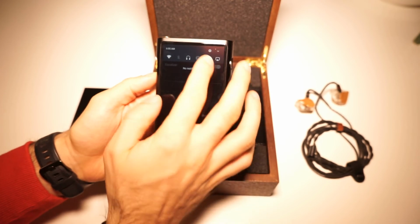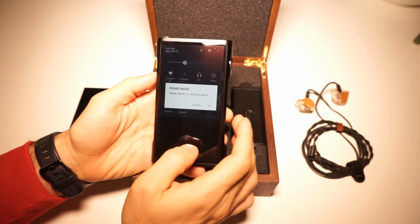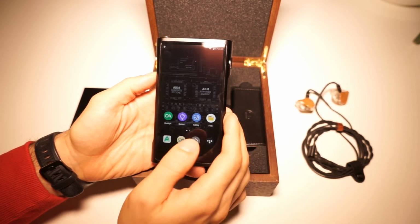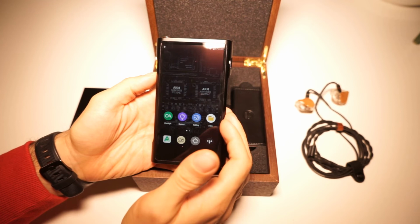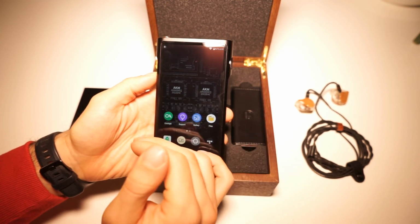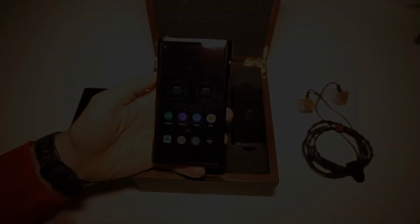The best thing here is if you want to go back to the Android mode, you just tap here and boom, you are in Android mode. That means you don't have to wait for a restart of the device to get back to Android. And the same thing applies for the other way around. So it's nice to have.